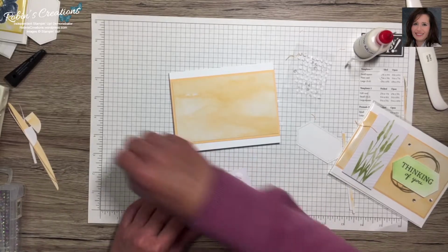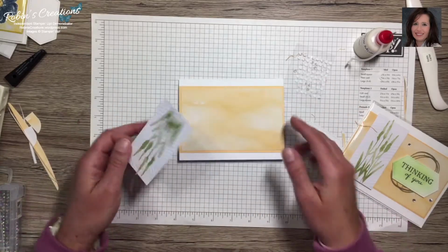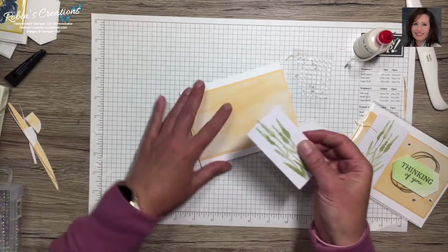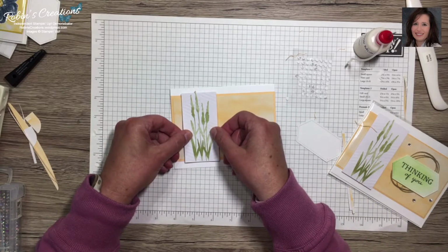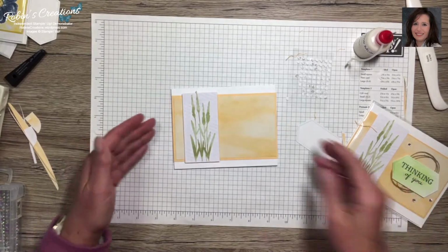Now, if at any point you would like to change yours up, and let me make sure I have it going the right direction. As you know, in my last video, I had one going the wrong direction. Anyway, at any point you could add ribbon, either around this or this part before you put it on.